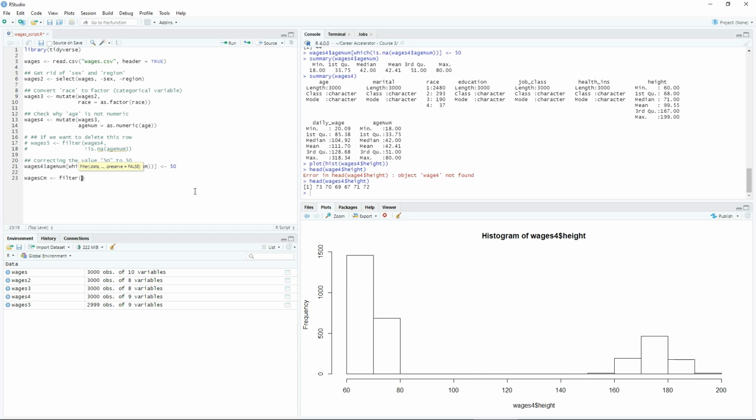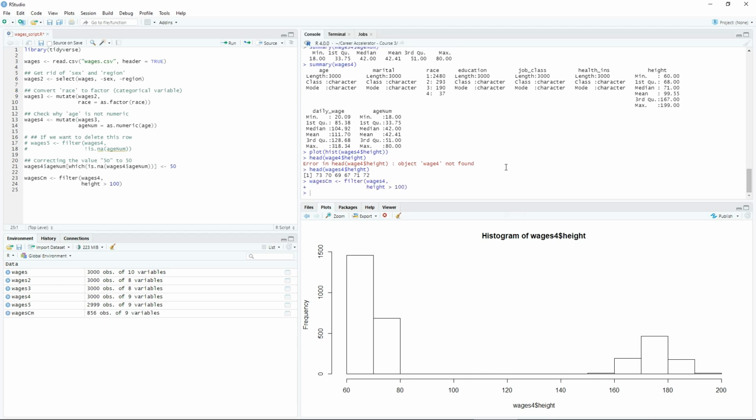I want to filter because I want to take part of this wages data set. I'm going to have to set some sort of arbitrary cutoff value here. I can do this anywhere that seems sensible. So here I could say, for example, that a cutoff point could be somewhere around 100 or 120. Basically, any numerical measurement below that, I'm going to treat as being in inches, and anything above that, I'm going to treat as being in centimeters. So here, I'm going to say filter the part of the data set where height is greater than, let's say, 100.